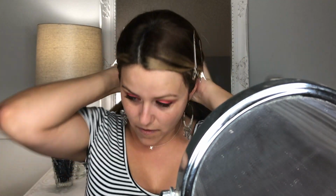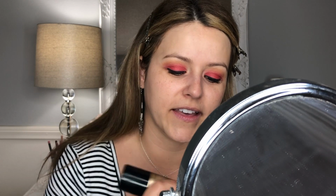Okay, so now that I have that on the face, I'm gonna go in with my foundation. And today I'm using Born This Way foundation. I'm using the shade Warm Beige. It's a little bit too dark for me right now, but I got the shade just because I know I'm gonna be getting dark soon because summer's coming. I want summer to be here now and we still need to go through spring, but I get dark pretty fast, and I live in a city where it's super hot. So I get dark pretty fast even if I'm just going to the gas station.